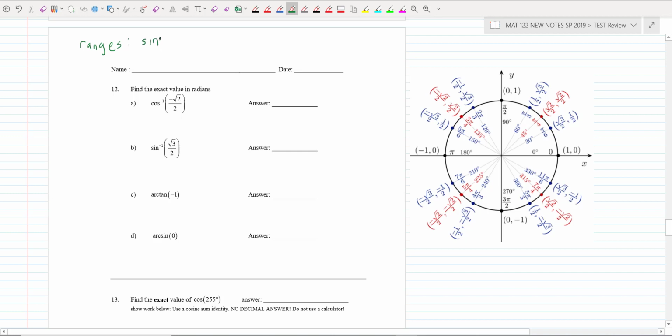So if you have the inverse sine function, the range is from negative pi over 2 to pi over 2 in radians. That means anytime you're doing an inverse sine, your answer has to fall within here. An inverse cosine is a little different. That is 0 to pi. So when you do an inverse cosine, make sure your answer falls within the range of 0 to pi. And then we'll look at the inverse tangent, and its range is from negative pi over 2 to pi over 2. All right, so these things are real important to know when you're doing these.